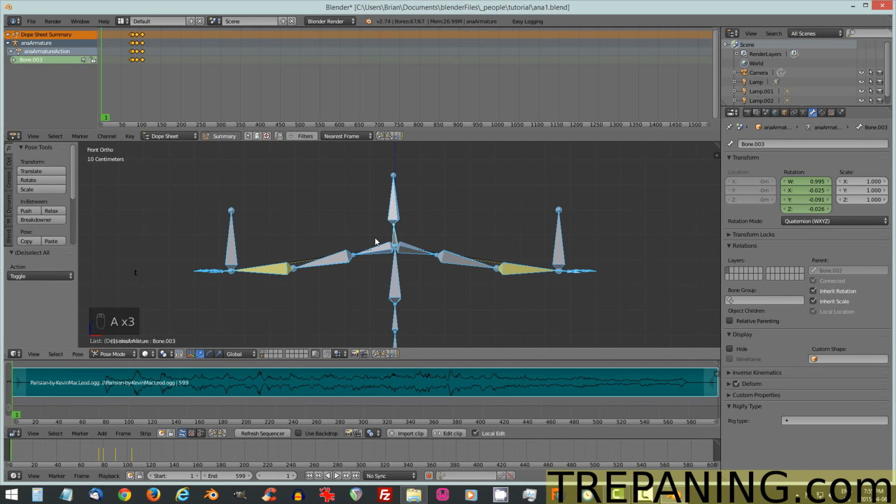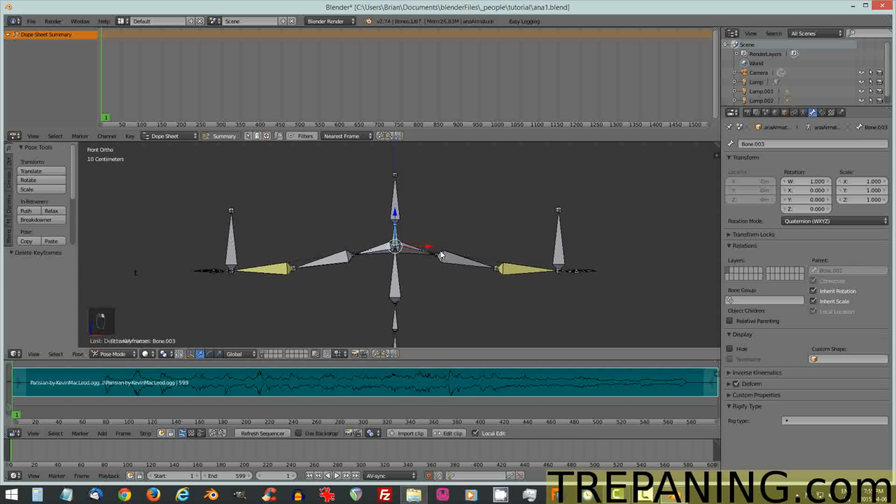Letter A to select everything, and then Control R or Alt R to clear out all the rotation. And up here, we'll letter A to make sure everything is selected, and then delete all those keyframes. And now what we want to do is, when this thing here is selected, we want to come on down, and we want to have this automatic keyframe turned on, and then we want AV sync turned on, which is essential. So again, if your software doesn't do it at this moment, you say, hey, I'm going to put that in my software. This process is just brand new. It's going to revolutionize animation. Okay, so with that, maybe I'll double tap on the R.